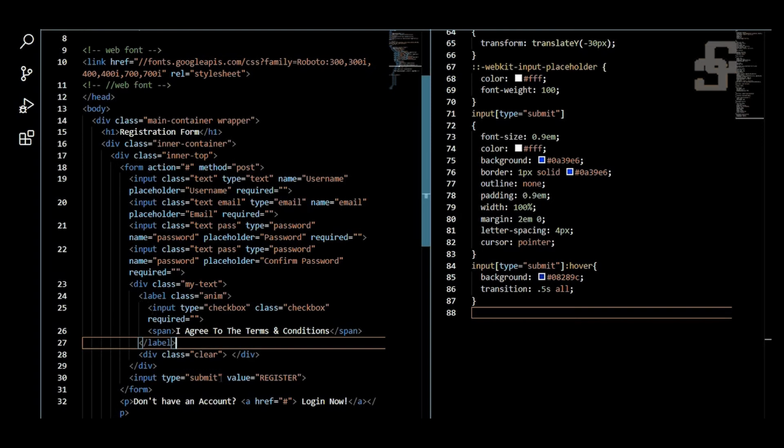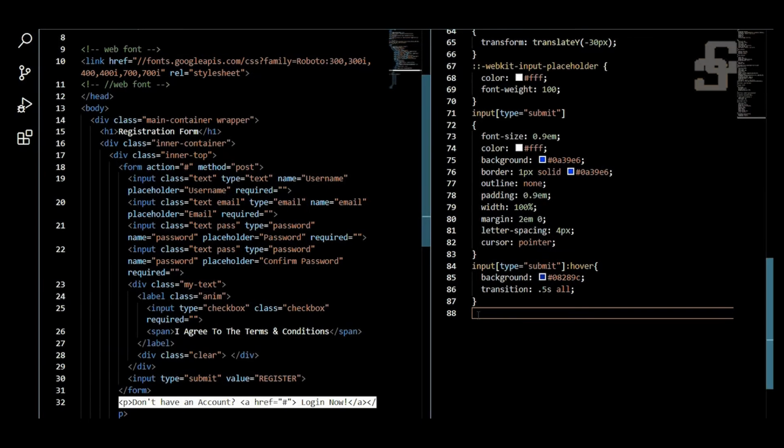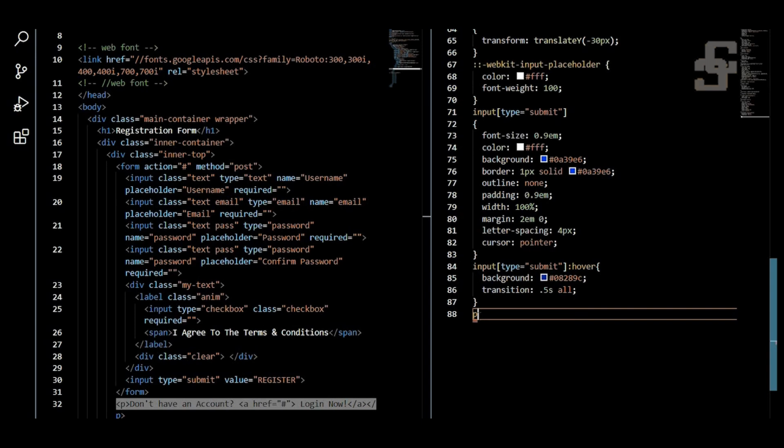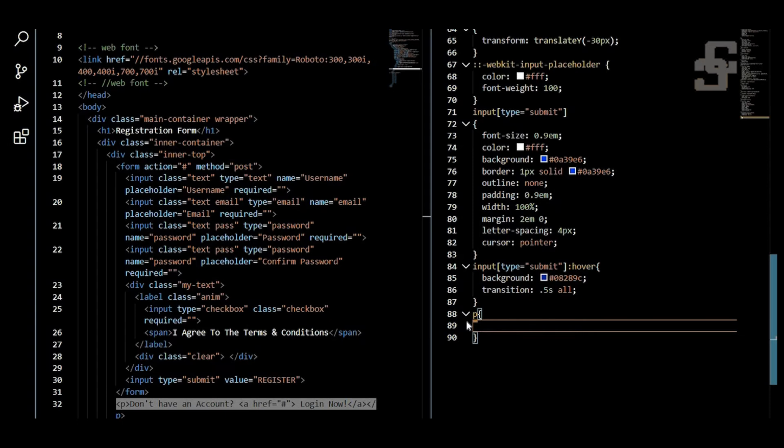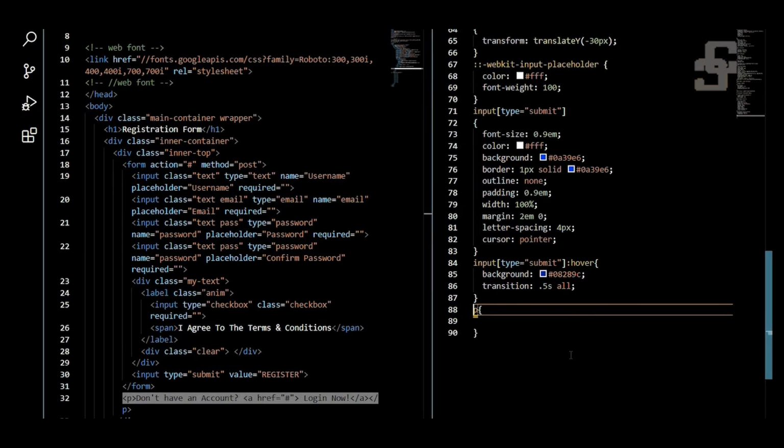Then let me move on to design for this paragraph. We can simply write a style with a paragraph tag like this. But while working with a big project, this method is not advisable because it will be applied for all paragraph tags.